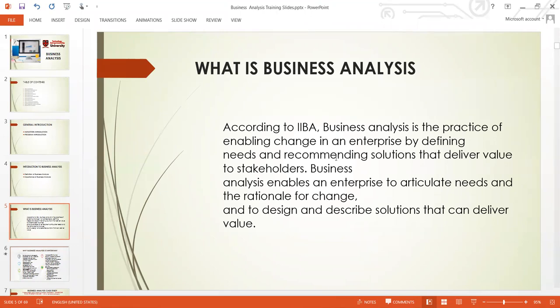You might have a solution that might be very good to solve a problem, but it's not within the company's budget, and it's not within the timeline. You can be given 6 months to sort out a problem, and you might see a very good solution, but it will take like 1 year to implement. You see, it's not going to be a solution because of the timeline. So these are the reasons why a business analyst has to research very well to get the best product within the company's resources and use it to solve their problems.